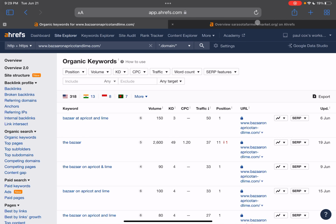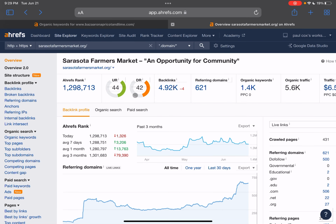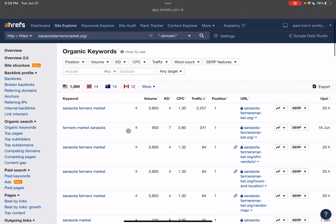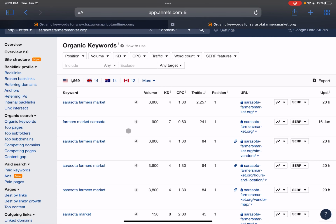And if we take a look at the farmers market, they also have a ton of backlinks. They do have less than you, but they're still showing up at the top of Google when someone searches for any kind of local market. They are being found for a ton of keywords, and they're getting a lot of traffic. If we take a look at a few of their keywords, obviously 1,400 is a lot, so we're not going to look through all of them. I'll just take a look at the few top ones.